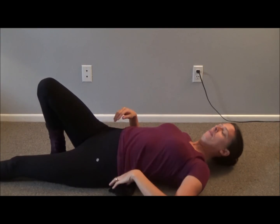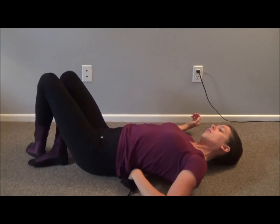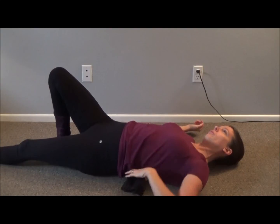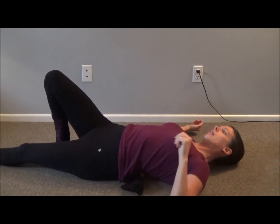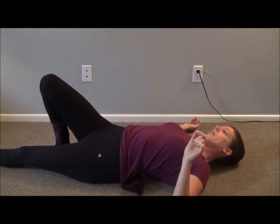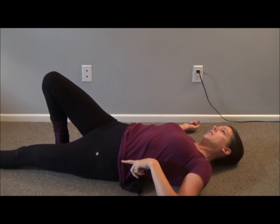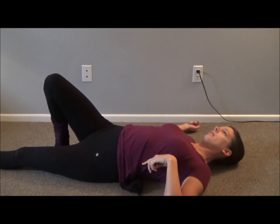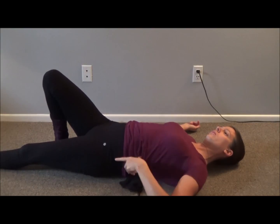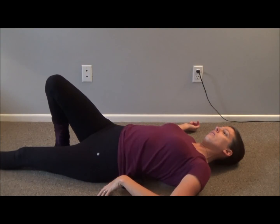Work in that mid-back a little bit. I'm right below the ribs here — just planting the ball right along the spine, not on the bone. I'm elevating, squeezing, reaching, and then relaxing. Take your butt to the floor, take a breath or two, give the muscles in that spot time to relax and reset, and then try it again. Lift the butt up, elevate, squeeze, pull it together, stretch it out, and relax.